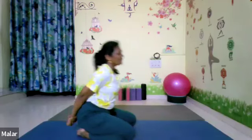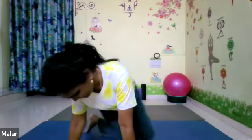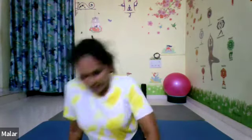Slowly come up and slowly release your hands and release your legs. Okay. And let us come to seated position. Let us sit comfortably and we will start the meditation. We will ask the questions at the end.